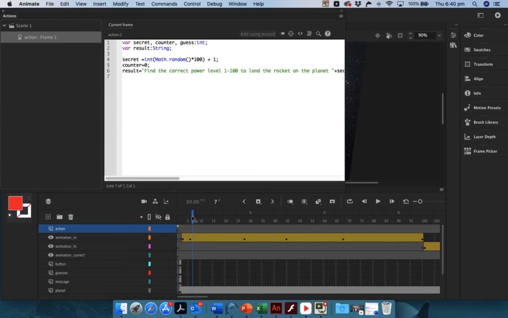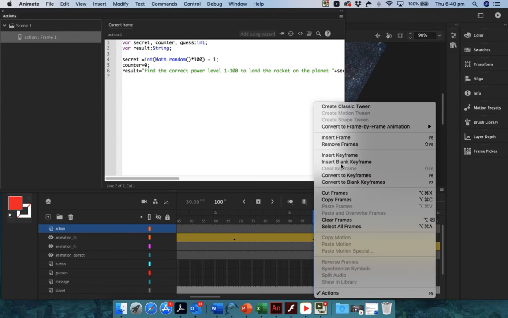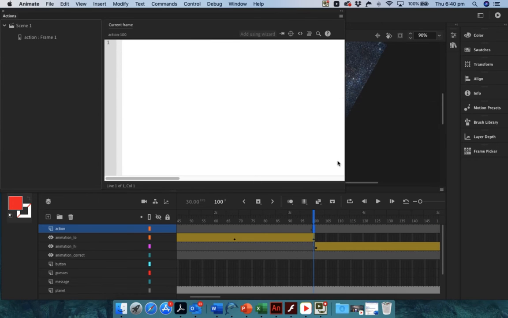So as we move along, we will see that we have different animation. In fact, we've got 1, 2, 3 types. At the end of the animation, we want to get the playhead to go back to frame 2. To do that, we've got to put in a single line of code for each of the lines of animation. Right click, insert blank keyframe.